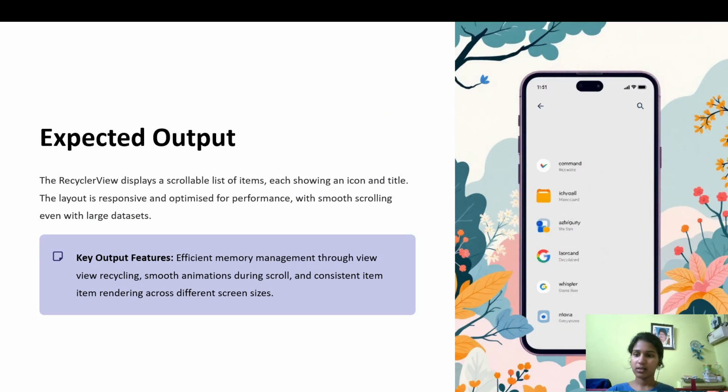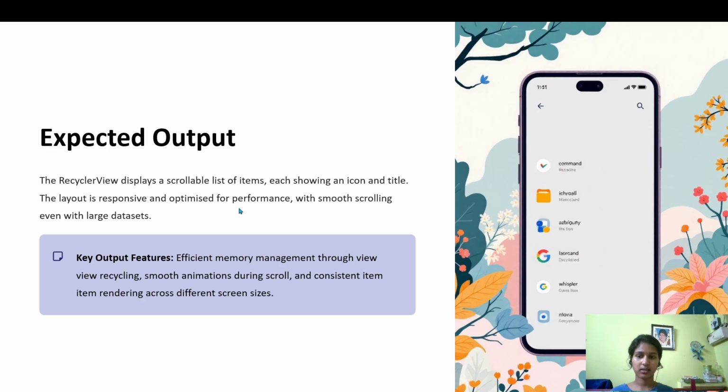That expected output, as you can see here, is another example. If you think of this as a file explorer in your phone, you can see all the items in the list in sequential order.